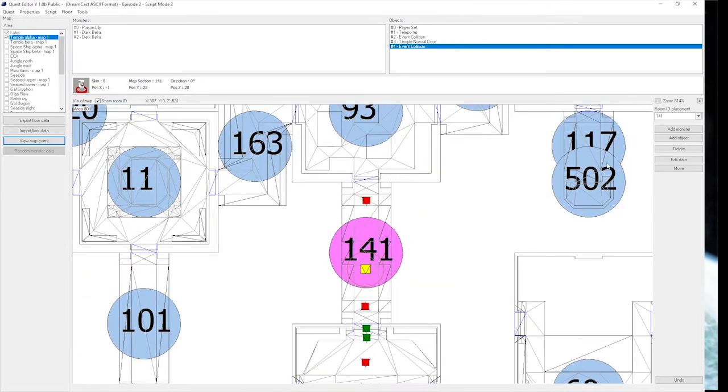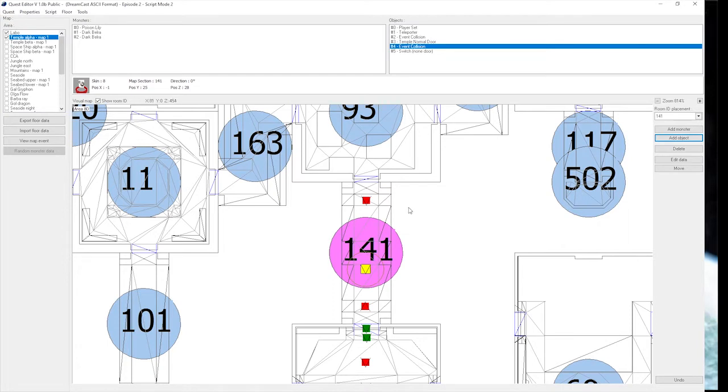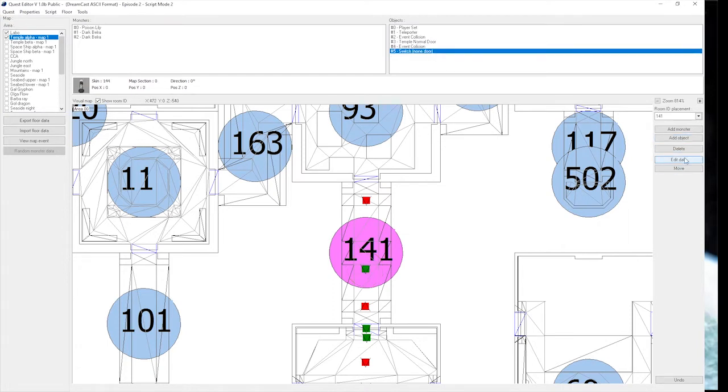Next, we're going to place, not a monster, we're going to place a switch. Switch. There we go. And there's a couple different switch skins depending on which area you go to. All of them pretty much function the same. You can leave it up to aesthetic to which one you want to use. So we're going to put the switch here. It doesn't really matter which direction it faces for this type of switch.